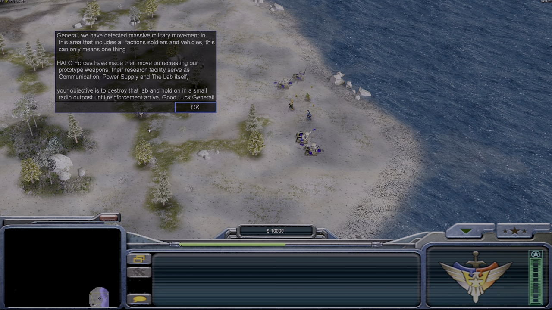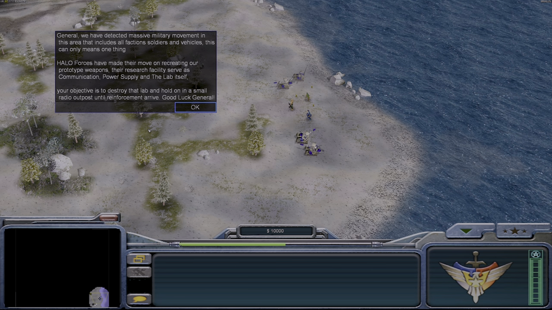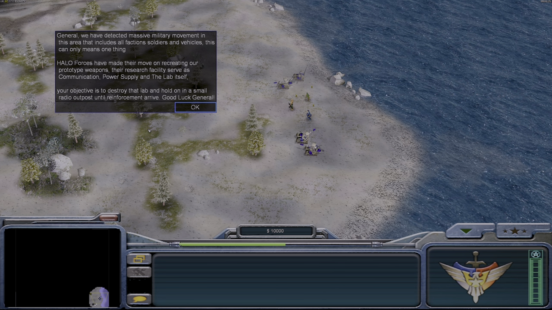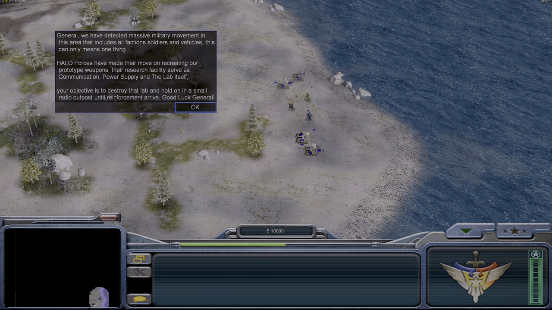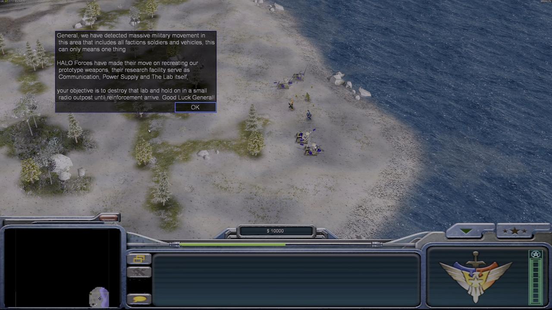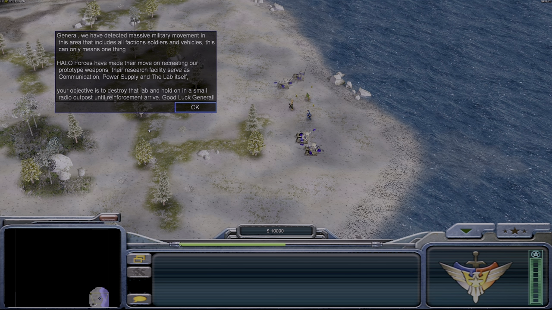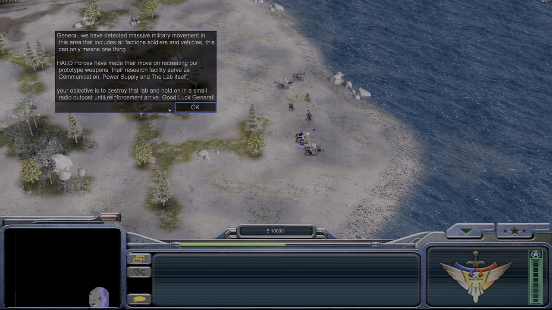Okay, General. We have detected massive military movement in this area that includes all faction soldiers and vehicles. This can only mean one thing. Halo forces have made their move on recreating our prototype weapons. Their research facility serves as communication, power supply, and the lab itself. Your objective is to destroy the lab and hold on in a small radio outpost until reinforcements arrive.